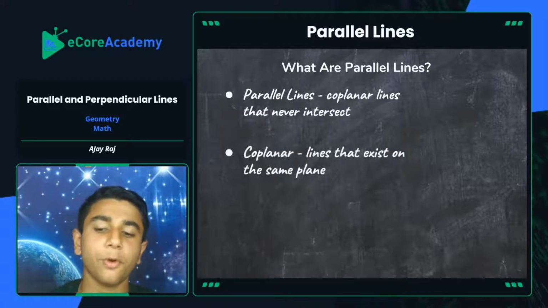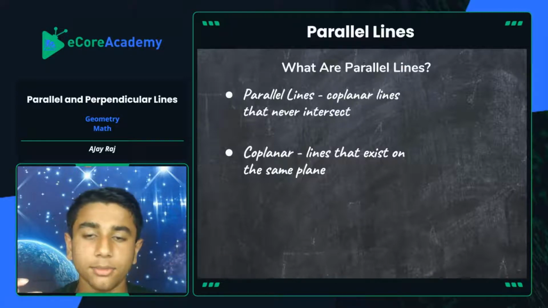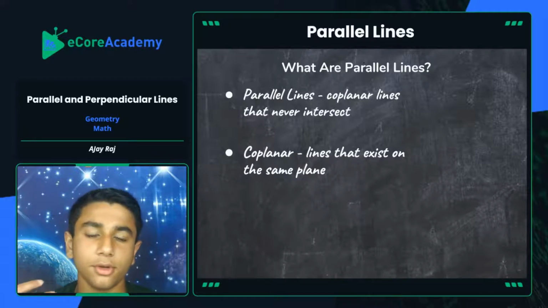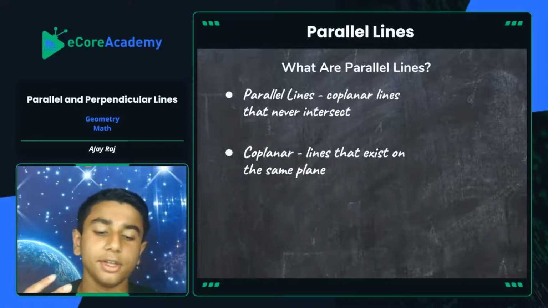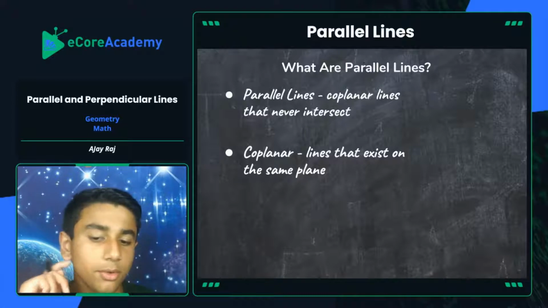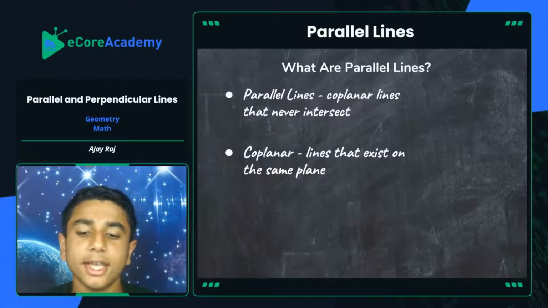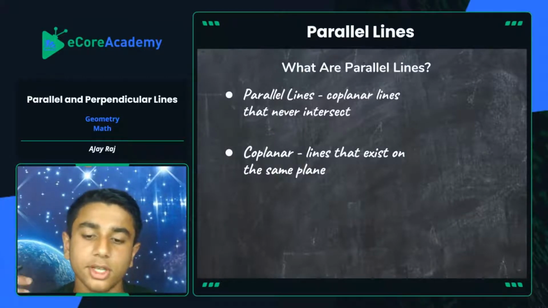Basically, what coplanar means, if you haven't referred to my previous video all about geometric definitions and terms, which is essentially the first video in our geometry course, please refer to that. It has all of these definitions, such as coplanar, included in slides, and I go through them with included examples. But if you don't know what coplanar is, it's basically lines that exist on the same plane. And a plane is any two-dimensional outlook. Please refer to that previous video to see exactly what a plane is and what coplanar means.